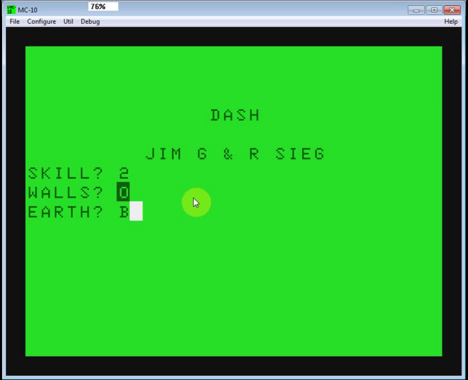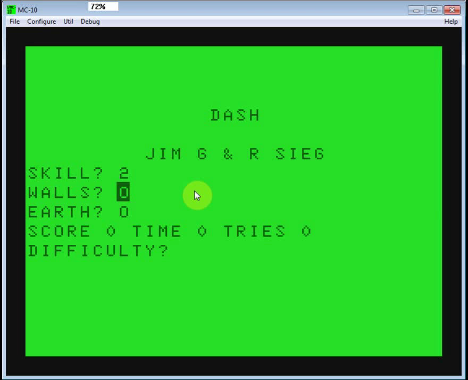Earth would be, let's do a, why didn't shift B work? Sure, is caps on? Oh, I know why. Because it's in that mode. Still not helping. Fine, we'll just do opposites. 5.